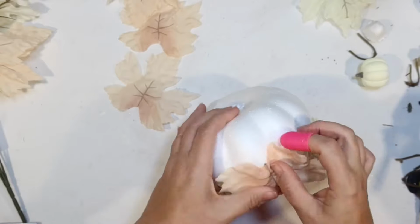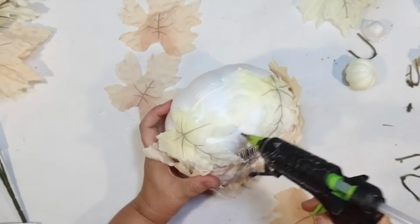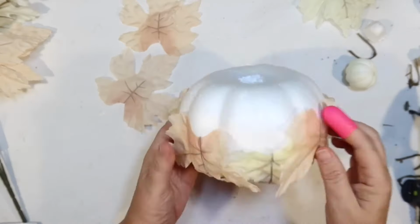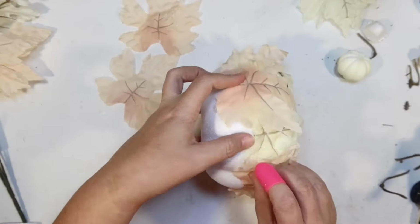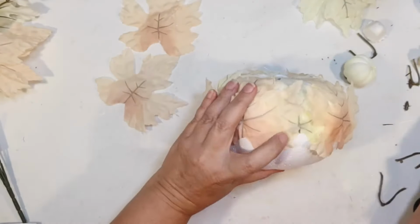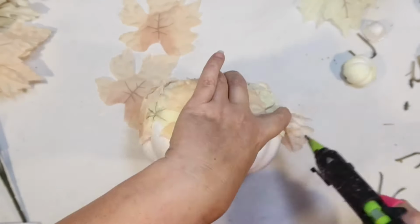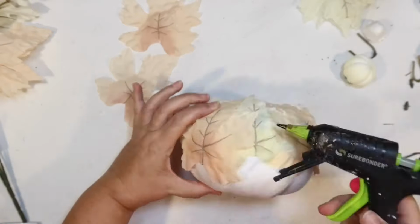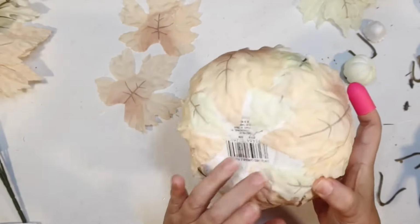If you wanted to add some color, the blue ones or the purple ones, they have so many colors now, would be great too. I was just at Dollar Tree today and they're starting to put out Christmas a little bit at a time. It was also 10% off day, which I did not know. They gave me a coupon and then I got really excited and went to the Dollar Tree Plus and they didn't have any coupons. So I didn't get so lucky there. That would have saved me more money because that place is more expensive.